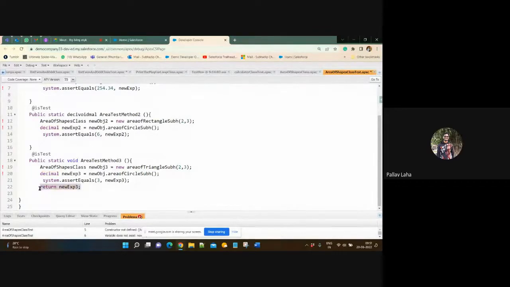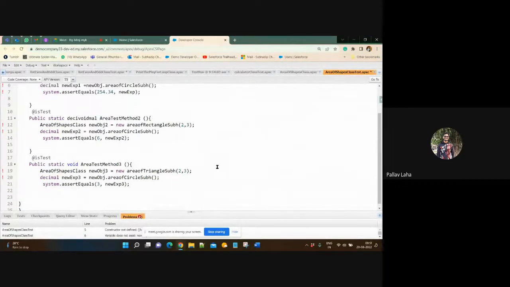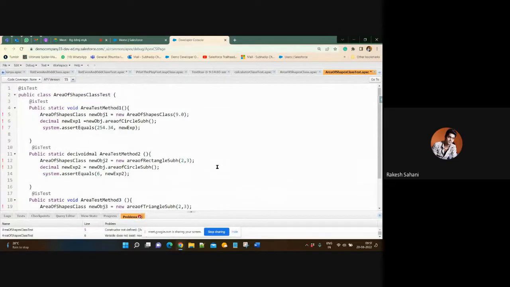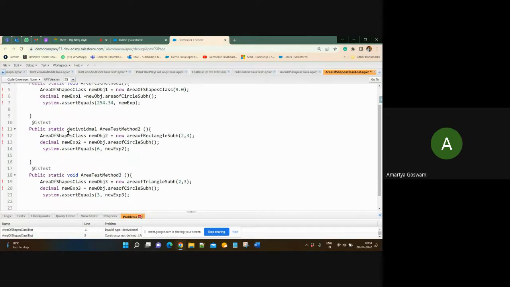I have done it. Now wait, what is that for line 11? The return type is not correct. Where you are returning decimal, void, both are there. Okay, line number 11. Yeah, I understand.